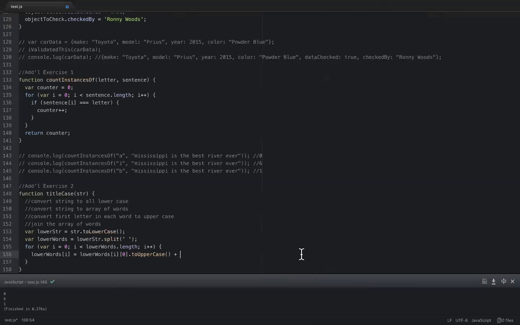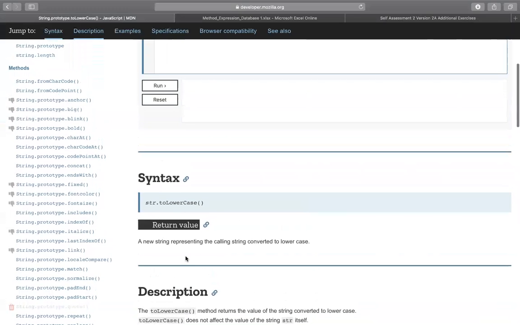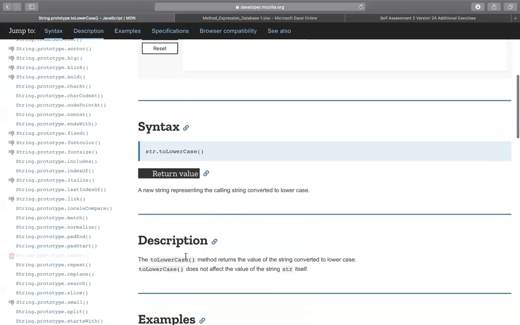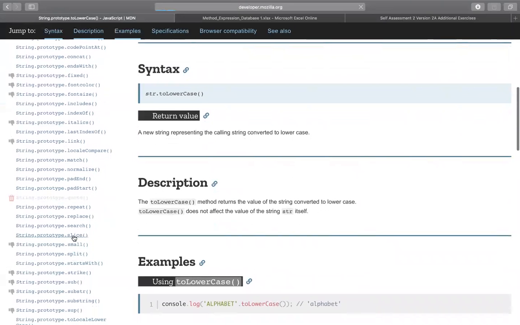It's not gonna work. How do I add the rest of the word? Let me just look at my string methods and see if... of course I can use slice.